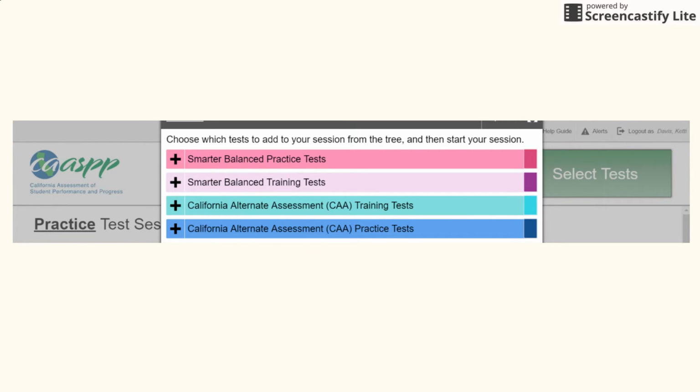It's not scored, nothing you need to grade, but it does give you an opportunity to allow students to practice and give you feedback on whether or not that support would be helpful. It's also a place for students to get very comfortable with the universal tools. Remember, those embedded tools are available to all students, but if they don't know where the Zoom is or the digital notebook or how to highlight, they may be at a disadvantage if this is something they use regularly in their classroom. So we really encourage you to take the time with your class, with your students, to go through the practice and training tests at various times.